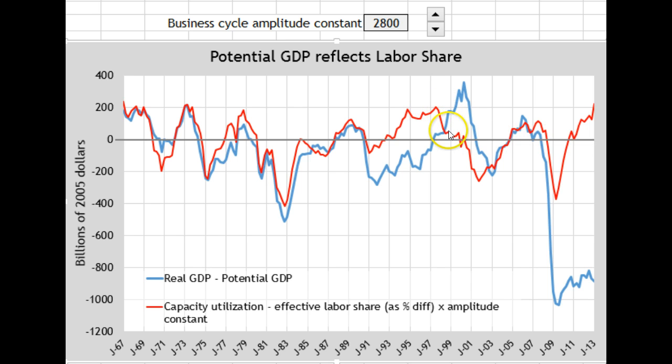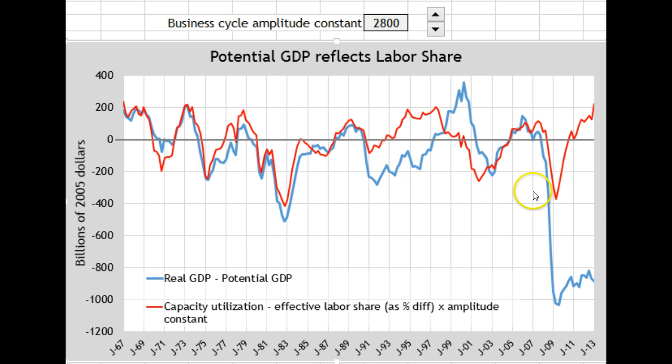I go by capacity utilization in relation to effective labor share, to really know where the business cycle is. But then you can see that here's really the end of the 1991, or 2001 recession, sorry, as the economy started to bounce back up and the lines came back together at about the beginning of 2003. And they started to move again, like they're supposed to during a business cycle. But then once again, real GDP fell below the red line like it did back in the recession of 1991.